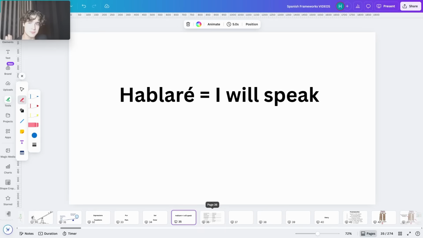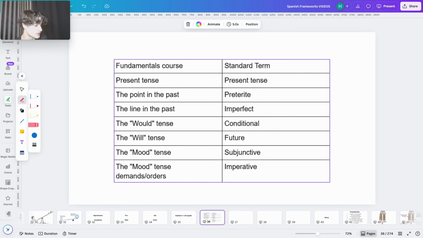Now, so far, it's been pretty simple, okay? You know, present, conditional, future, everyone sort of knows these. These next four, I literally didn't even know the technical terms for them, even when I was fluent in Spanish. Like, I only learned them now just because I've taught clients Spanish, okay? But like before that, I literally didn't even know that these existed, okay? And that's how you know how useless they are.